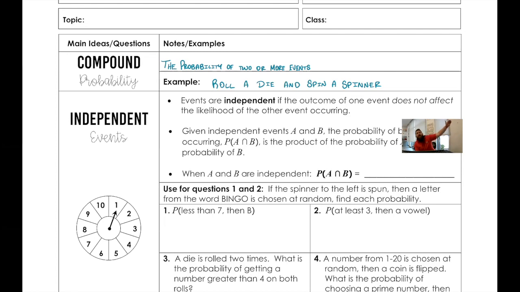We've got a probability that is an independent event. The outcome of one does not affect the likelihood of the second. So when I roll a die, unless I'm throwing it at the spinner, the outcome of the die does not have an effect on the outcome of the spinner. So you get two events, event A and event B. And so if we look back at our example, we could say this was our die, and then event B would be our spinner.